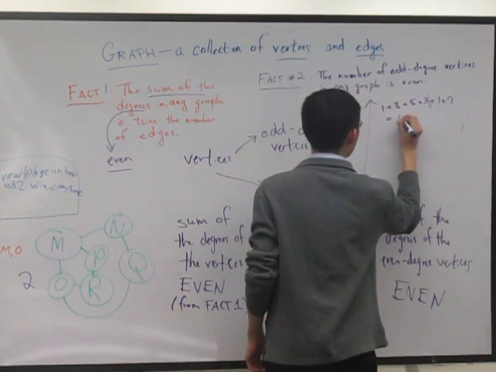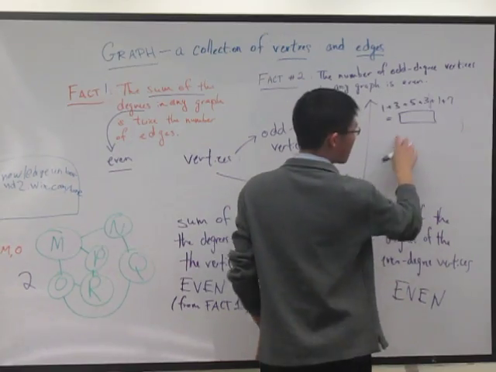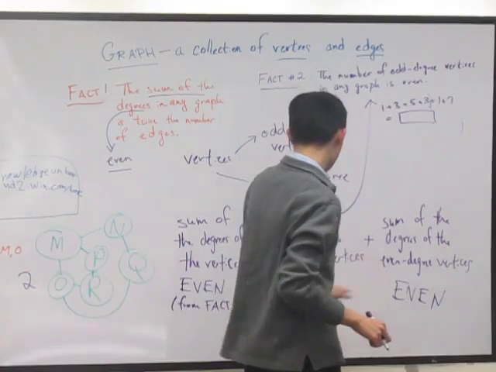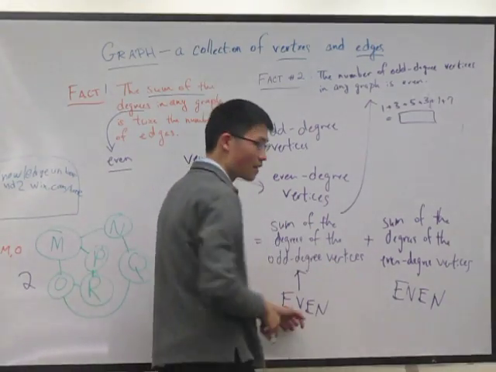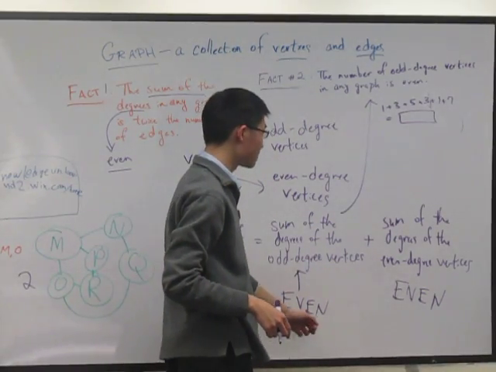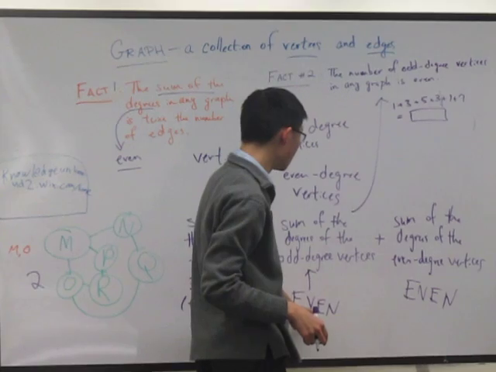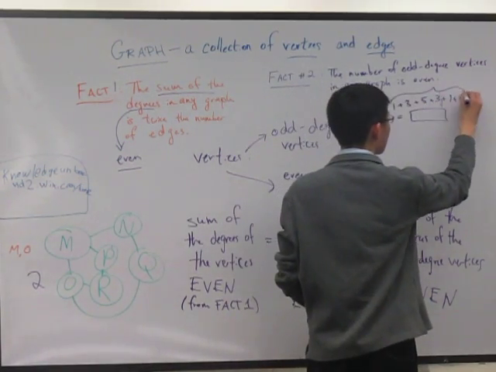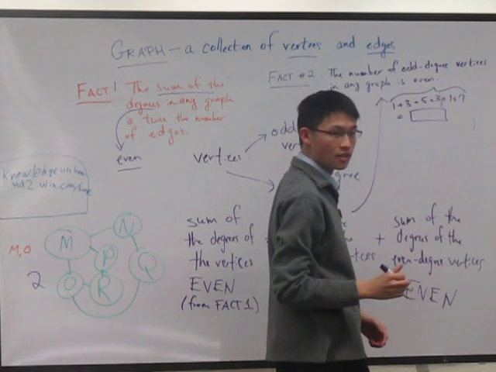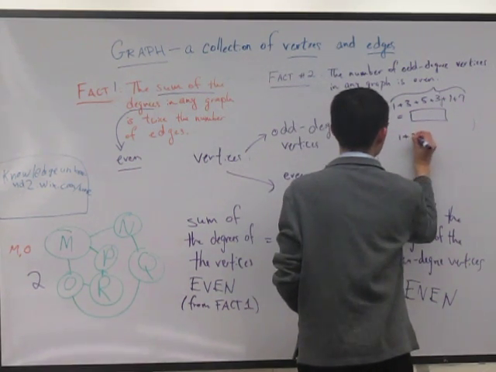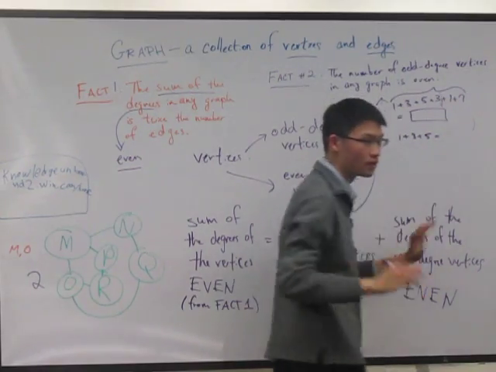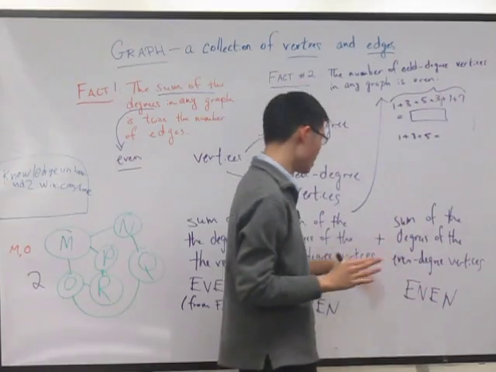And we get some number. We know that this number has to be even, because we showed that from this, and that. So if the sum has to be even, then we have to have an even number of these. Because if we had an odd number, like let's say 1 plus 3 plus 5, that's three numbers, we get an odd number, which we know is wrong. So this has to be even.